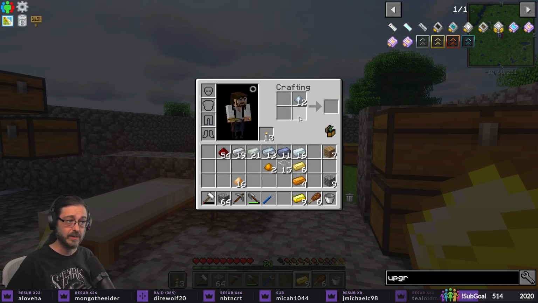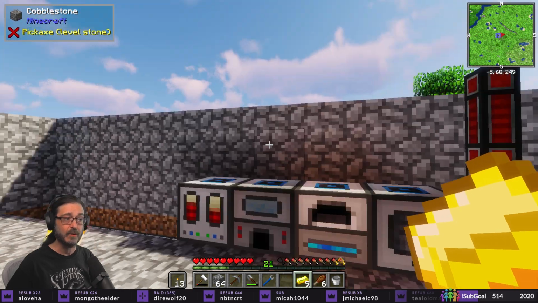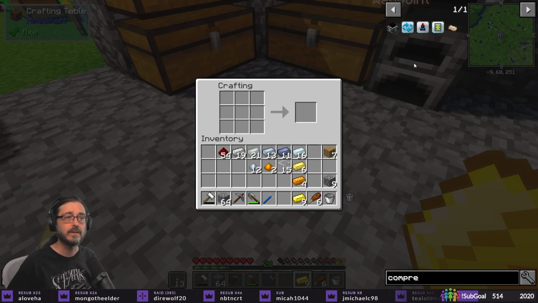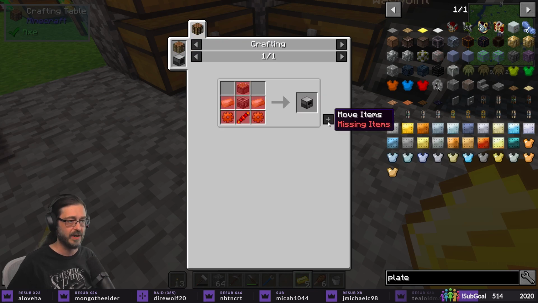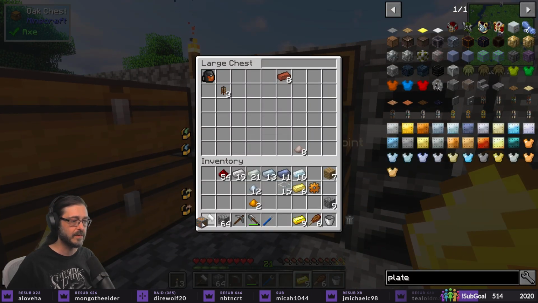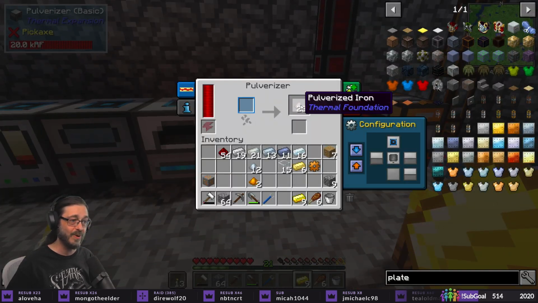So that will be four gears. Which reminds me, that's another machine. The compressor we got to make as well. I'll do plate. Compactor is what I'm after. That requires bronze. Oh no! We are on the edge. We really are.